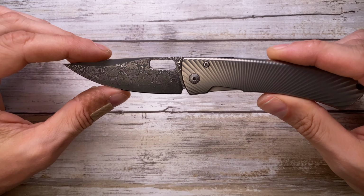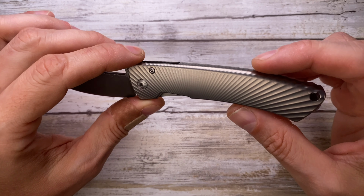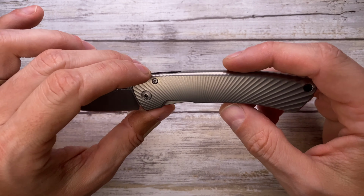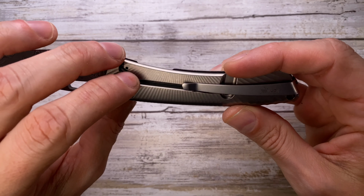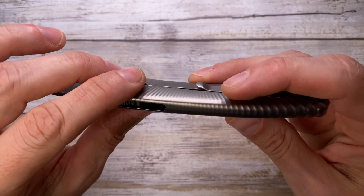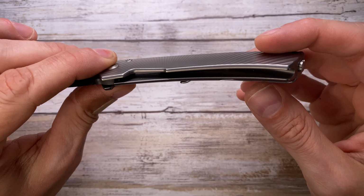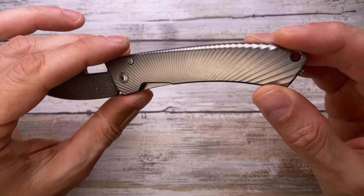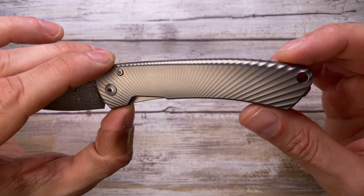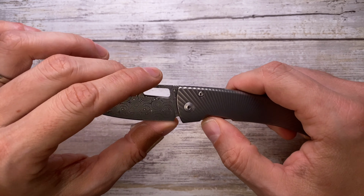And this, of course, might resemble the Wilson Combat Starbenza, because of these radial lines, like grooves, on the handle. But in this case, they're a little bit finer, and they wrap around the integral titanium handle. In fact, this is just a single billet of titanium milled out from the inside just to obtain this amazing handle. Very, very cool milling work indeed.